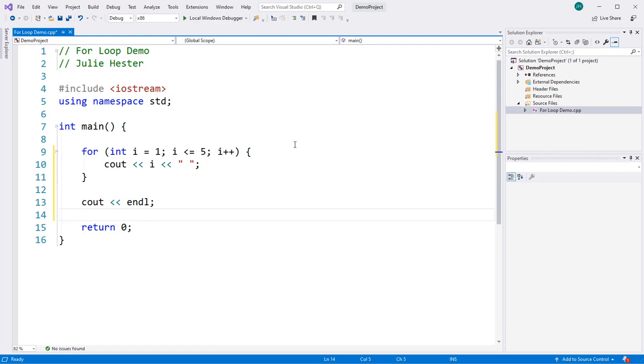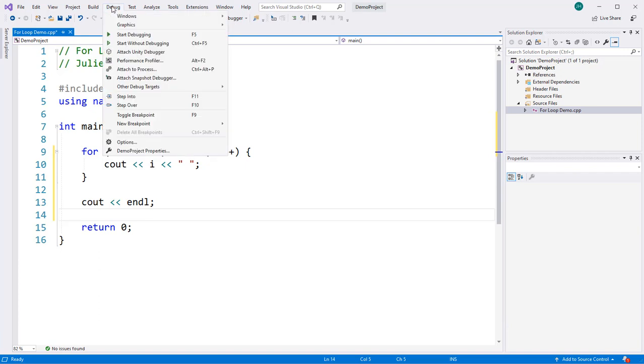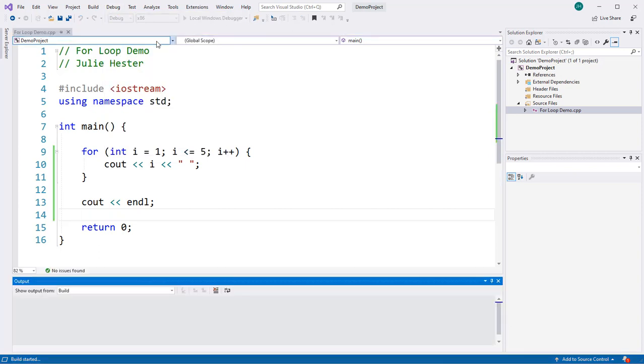And my program's finished. So let's compile and run the program. I don't need to run it in debug mode, so I'm going to say start without debugging, or I could have used Control F5. Now I can see my output as it begins to build the project.